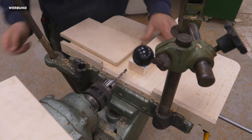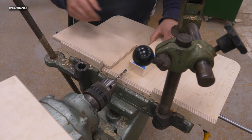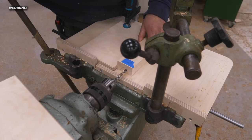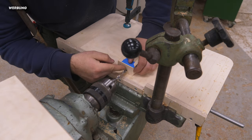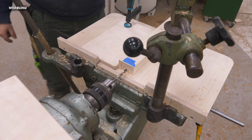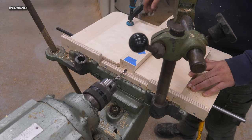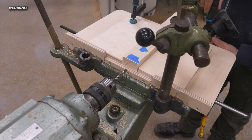Now the same thing happens again, only as if we were milling a long hole. We are now going to mark the left and right positions. We have the position here. We can clamp it in place. Let's see where we are here. We can leave it like this for now, because it really doesn't matter if the hole is half a centimeter further down. The connection with this dowel will definitely be stable enough. Nevertheless, so that we can mount it properly, we are going to use a stop here too. Clamp it in place and then we can get started.